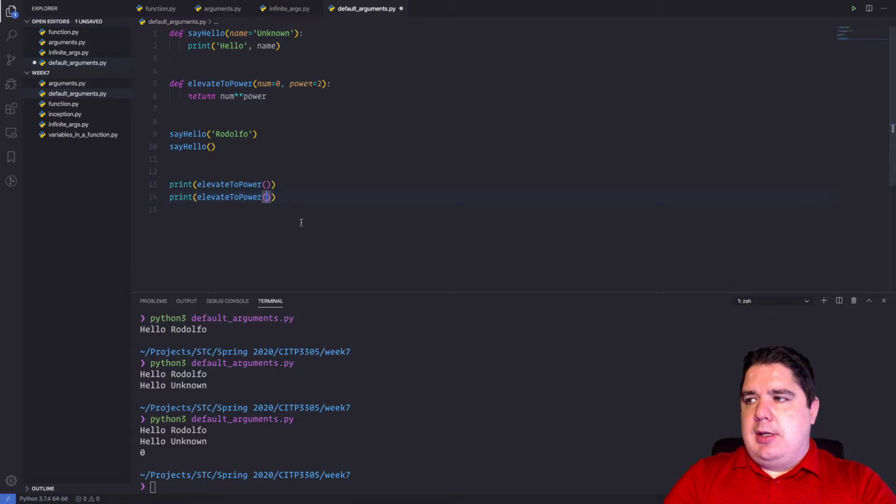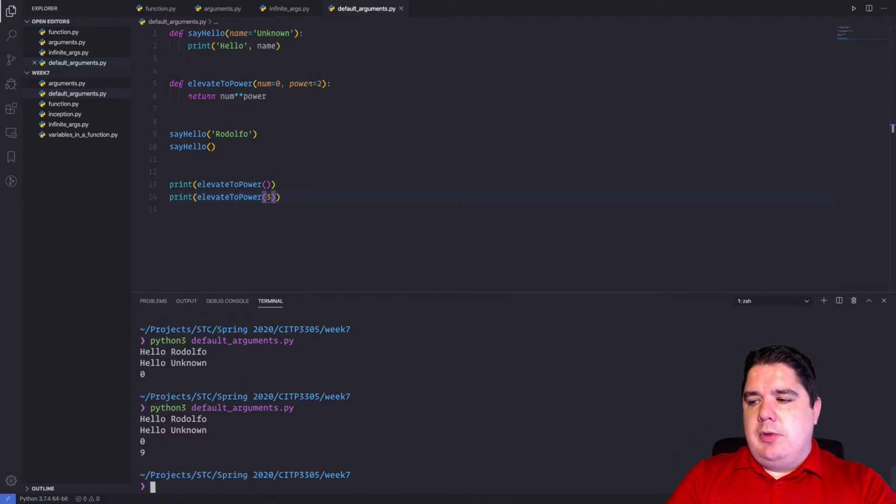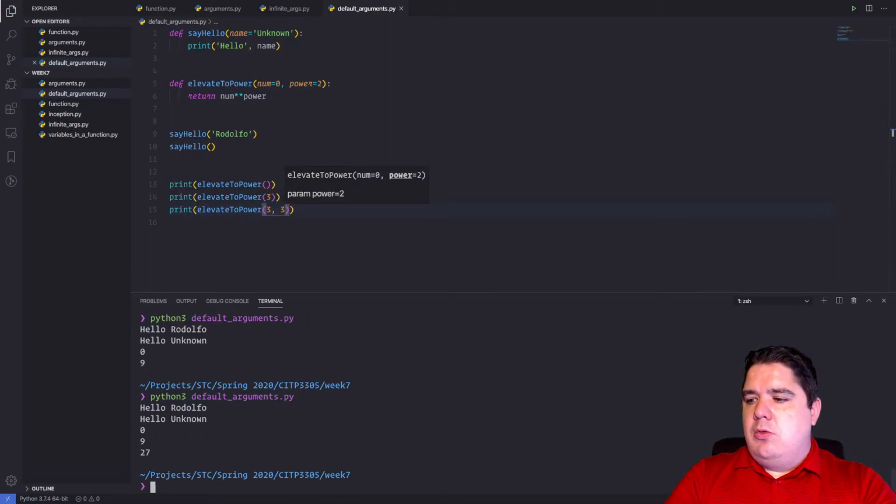If we send that again with a number 3, the answer should be 9. But if we send that again as 3, 3, then the answer should be 27, because we are specifying the number and the power.